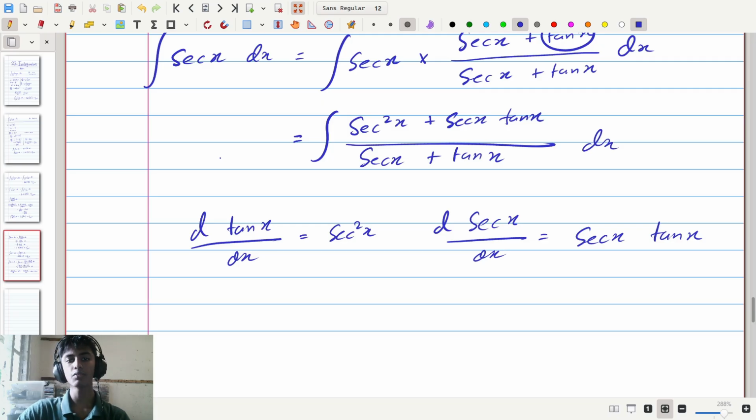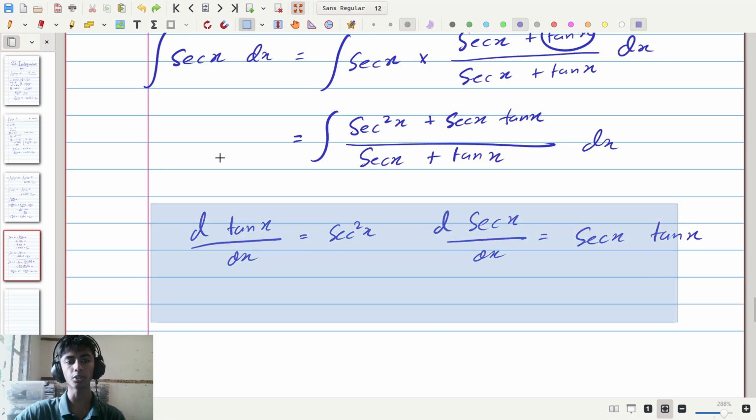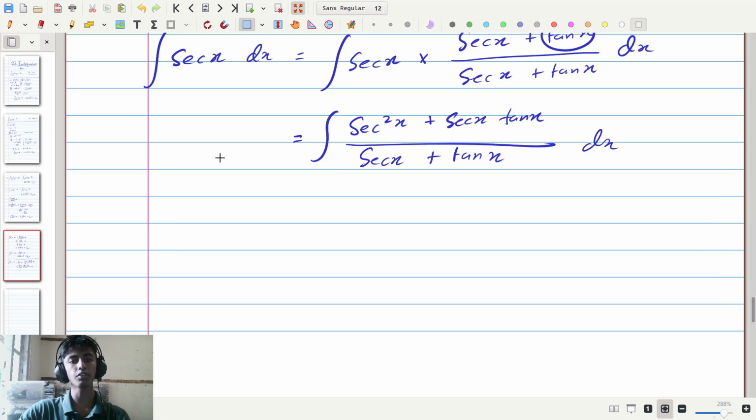Using this, if we look at the numerator and denominator, we can see the derivative of secant of x is secant of x tangent of x, and the derivative of tangent of x is secant² of x. Therefore, if we take the derivative of the thing on the bottom, we do in fact get the thing on top. Therefore, what we have here on top is the derivative of the secant of x plus the tangent of x. So we essentially have the integral of the derivative of secant of x plus tangent of x divided by secant of x plus tangent of x, which is exactly the same as the form that we had above.